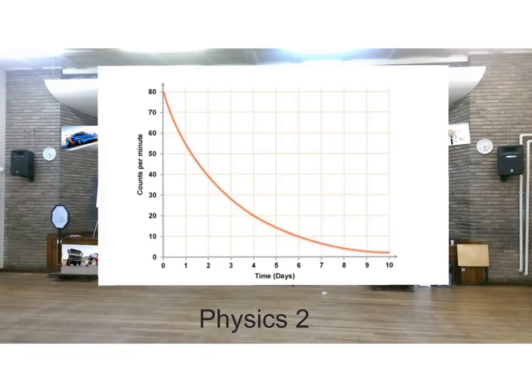The half-life of a radioactive isotope is the average time it takes for the number of nuclei of the isotope in a sample to halve. The activity of a radioactive source is the number of nuclei that decay per second. The number of atoms of a radioactive isotope and the activity both decrease by half every half-life.